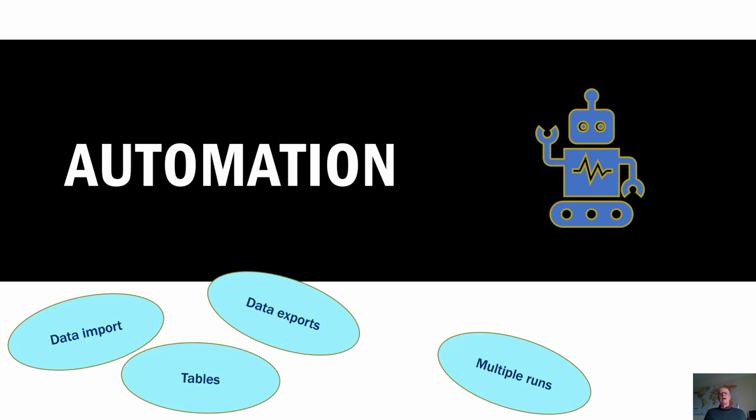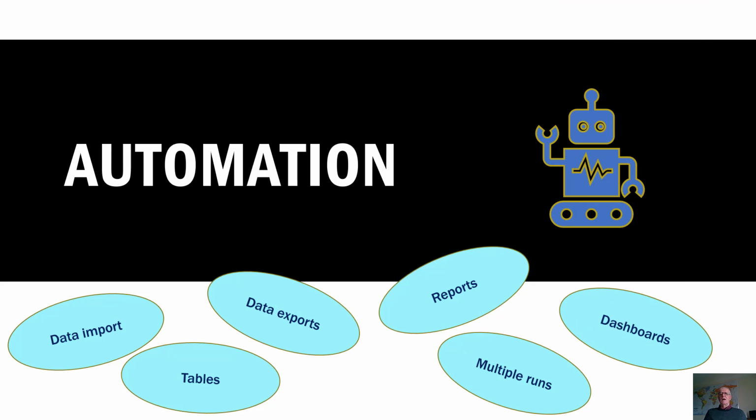But it doesn't stop there. It means you can automatically export your data off to other bits of software, whether that be in Excel format, whether that be in SSS for some other piece of market research software. You can automate that. And it goes further. You can now automate your reports, so you can automate what comes out of MRDCL to feed reports, although we're doing our major improvements in that area in the second stage of our releases in 2021. And if you want to feed data into dashboards, that's all part of the automation process, again, which we're going to be enhancing in 2021.